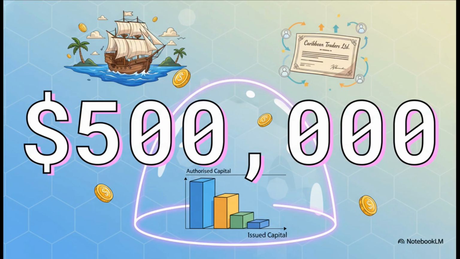Let's say they're registered to issue shares up to a total of $500,000. That specific number, the $500,000, represents their authorized capital. Now, they might decide to only offer or issue, say, $300,000 worth of shares to the public right now. But if a CSEC exam question asks for their maximum capital limit, the answer is always their authorized amount, $500,000. It's the absolute ceiling, regardless of what they're doing on any given Tuesday.